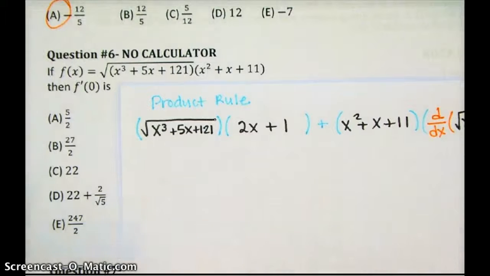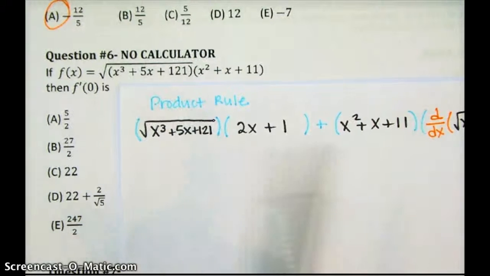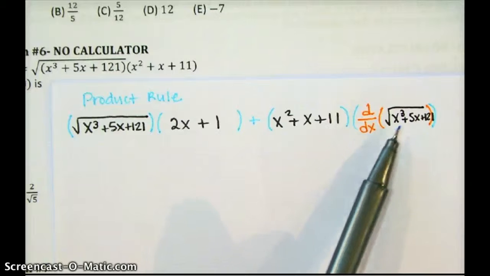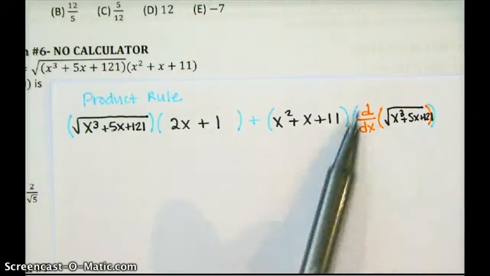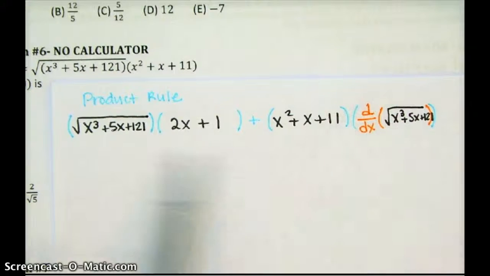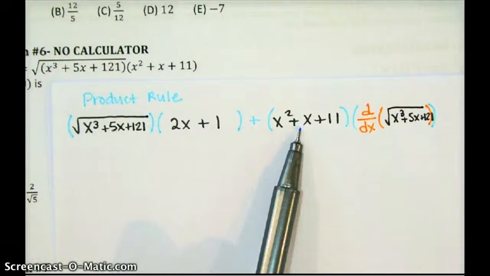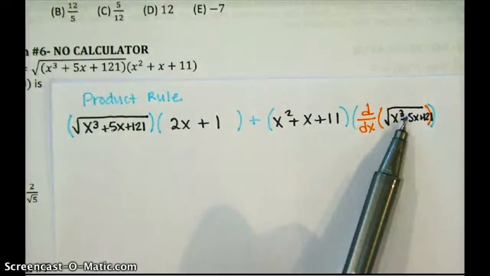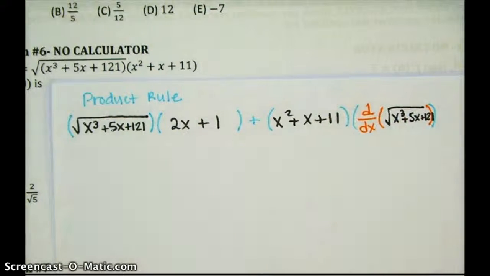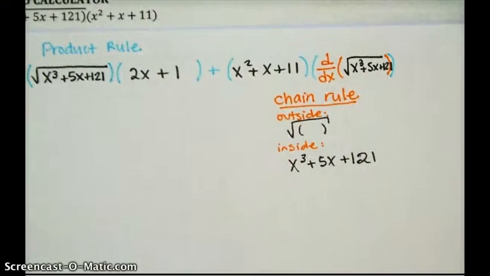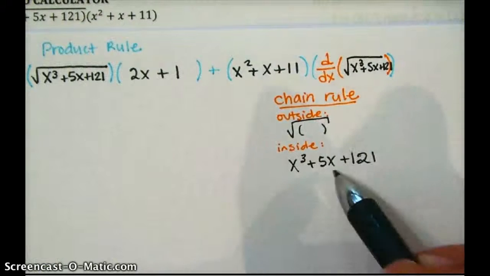We've got u times the derivative of v and v, and then it's the derivative of this square root expression that's kind of the complicated thing. Everything else is straightforward, and it's worth writing it all out first so that you don't forget it's there. Now, how do we take the derivative of this? Well, it's the square root of something. That's right, it's a chain rule. Now, the outside function is the square root, and the inside function is the polynomial.